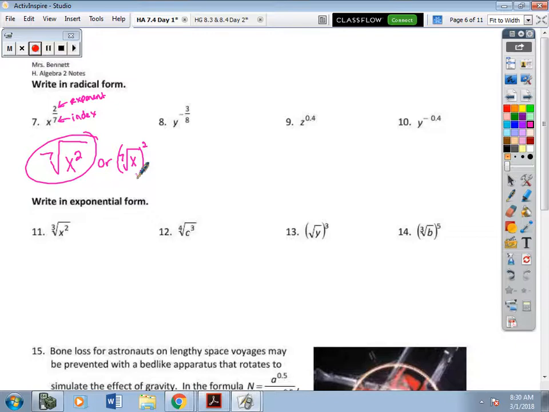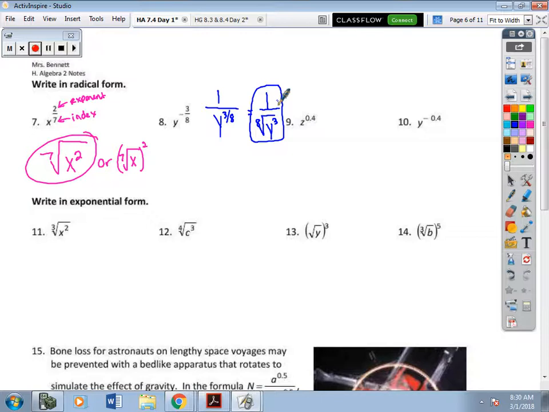Now with our negative exponent, you still have to use your negative exponent rule. So this would be 1 over y to the 3/8 power. Then we would use 8 is the denominator, so that's going to be the root. So this will be 1 over the 8th root of y cubed. And you do not have to rationalize this, they just want us to write it in radical form. If it would say simplify, then we would have to multiply to rationalize, but we don't have to.